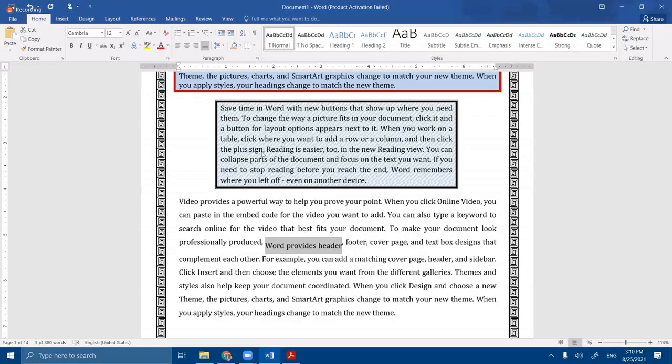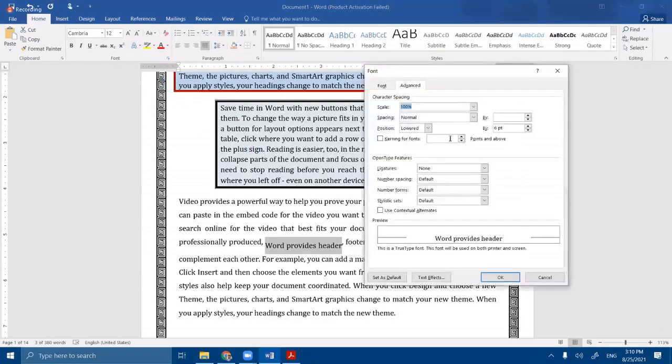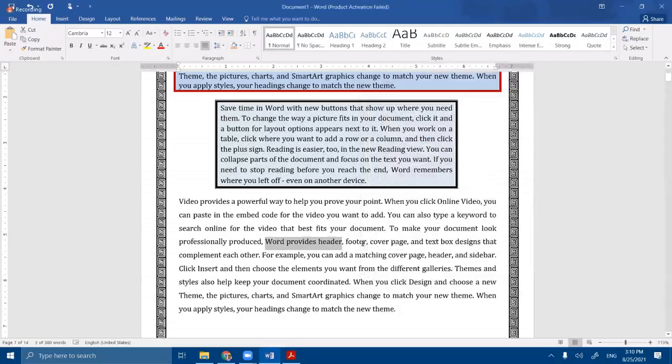Okay, so using these advanced options, we can select the normal text. Right, so using this option, you can raise or lower the text or characters from your baseline.